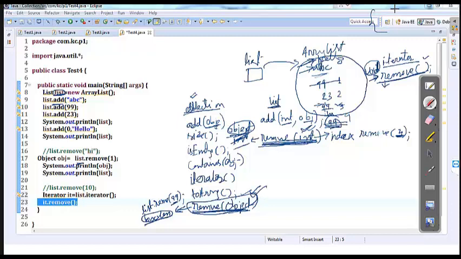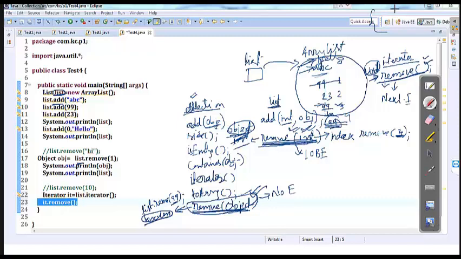Okay. Here no exception. Here no exception. It is 100% sure it will remove. If it is not removed also, it will not give any exception. And in this one, if it is not able to remove, it may give an exception, which is index out of bounds exception. Here the chance is there, okay? Index out of bounds exception. Here no exception.